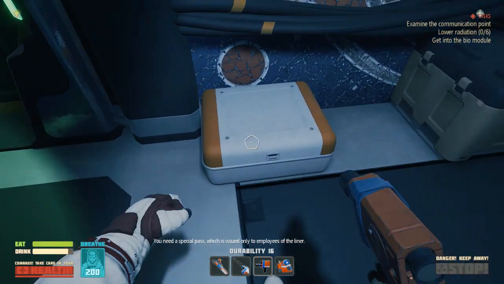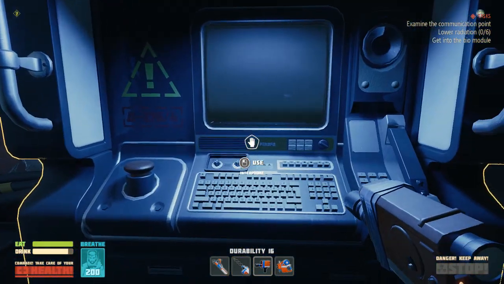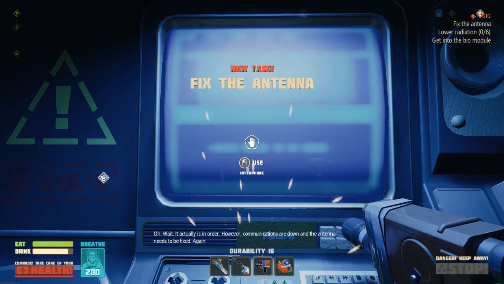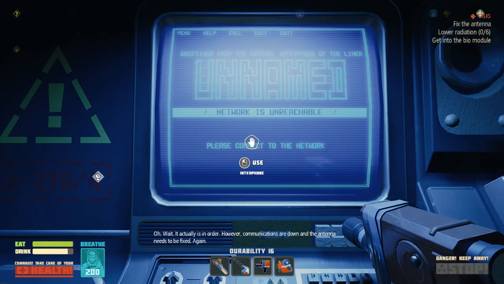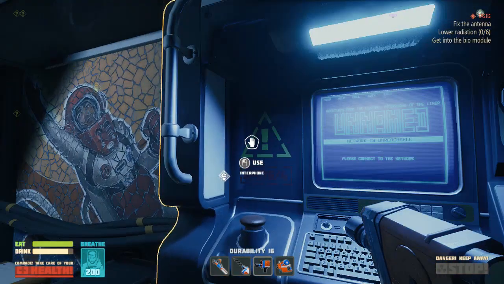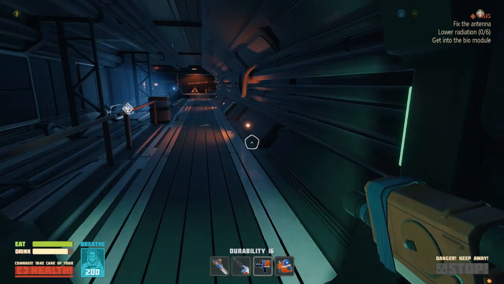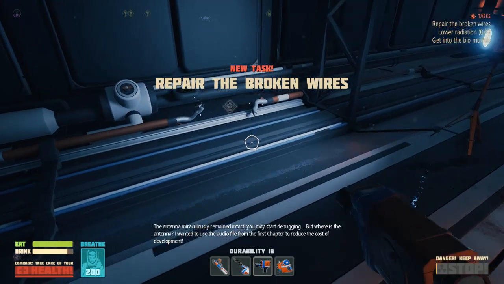You need a special pass, which is issued only to employees of the liner. The interphone is out of order, which is to be expected from a commonplace indie video game where the main gameplay is based on... Oh, wait, it actually is in order. However, communications are down and the antenna needs to be fixed. Again. Fix the antenna. Employees only. The antenna miraculously remained intact. You may start debugging, but where's the antenna?